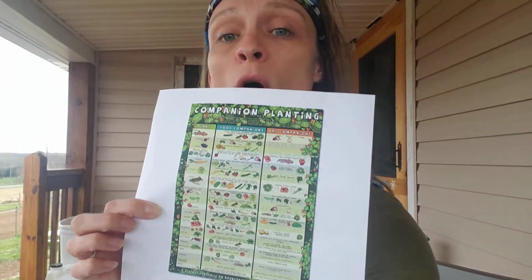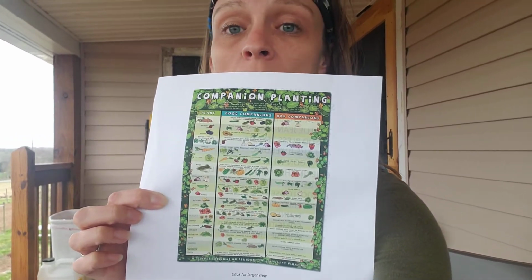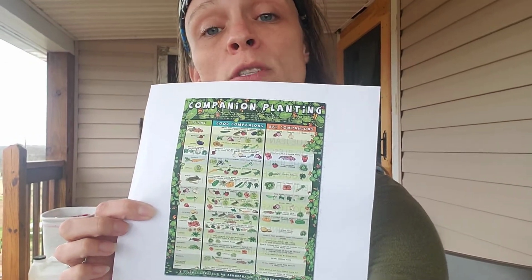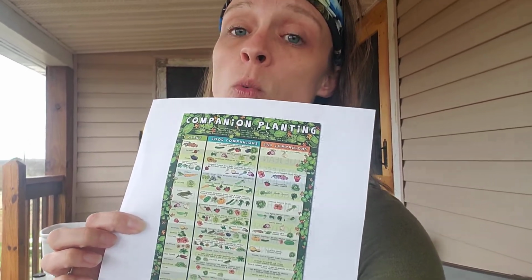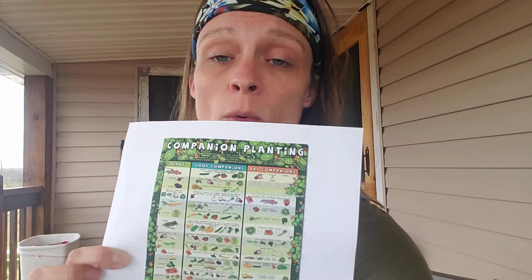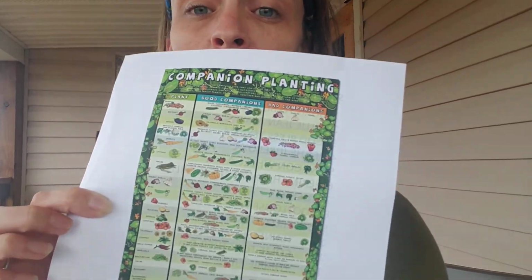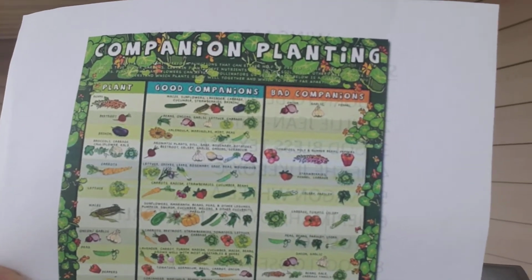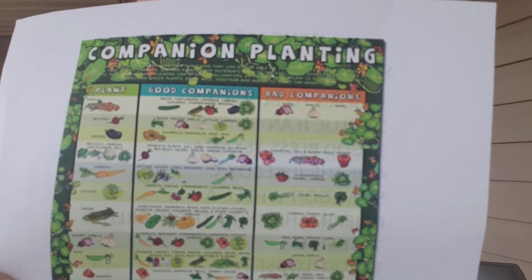Now, I found this handy dandy little chart online. You can Google companion plants and go to images, and you can find a whole bunch of different charts, and it'll show you which vegetable is a good companion plant for what, and definitely what vegetables are not. There's a couple different charts, but this is the chart that I actually preferred. It went into a lot more detail, and it also covered a lot of the vegetables that I will be planting in the coming year. And you can see, it has your good companion plants versus the bad companion plants.